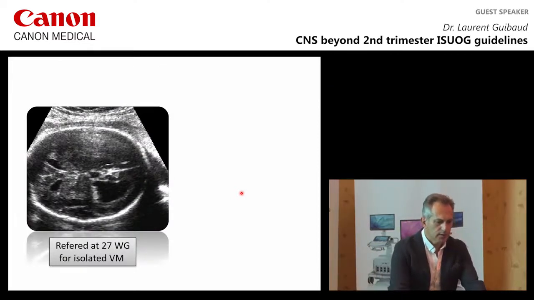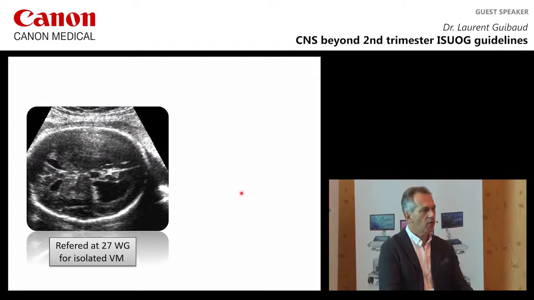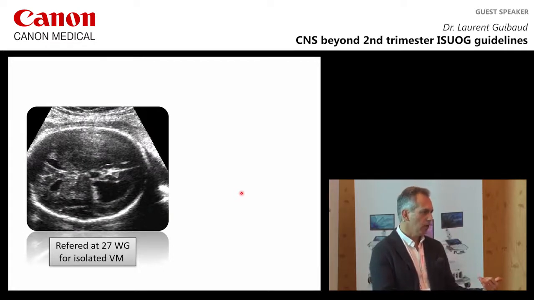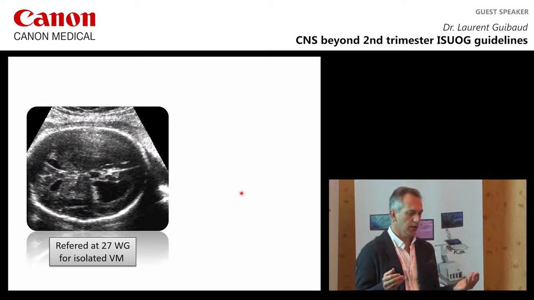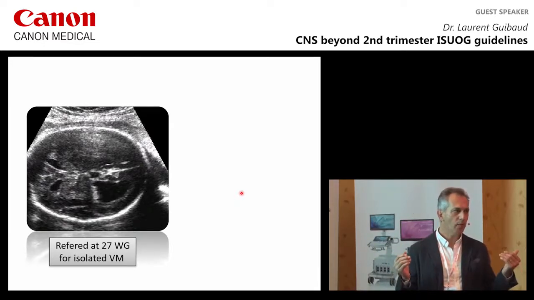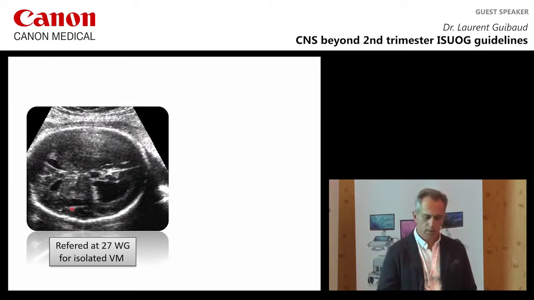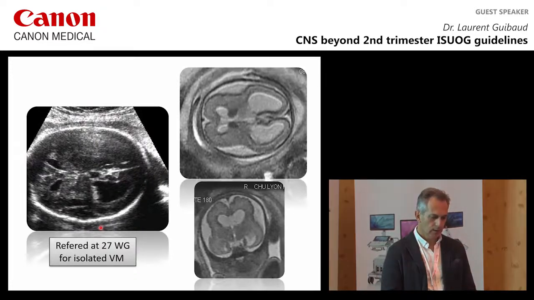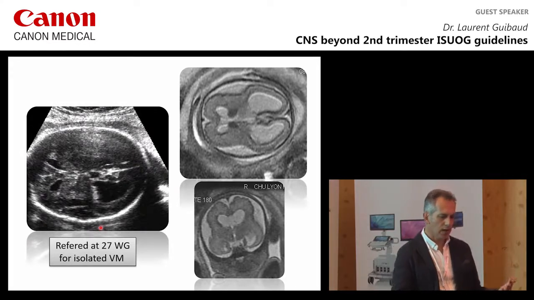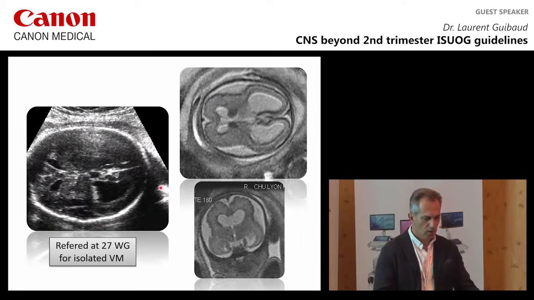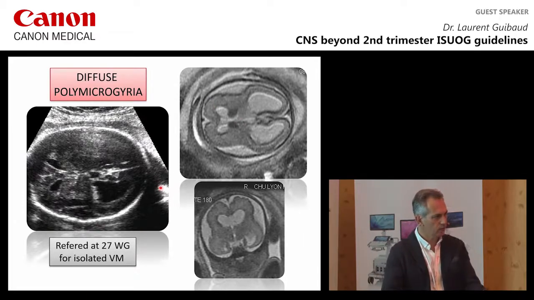Now, look at these patients. These patients were referred at 27 weeks for isolated ventriculomegaly. I did an editorial in the White Journal on how to handle this kind of isolated ventriculomegaly to be sure it's isolated. You put your probe, so you have to look at the Sylvian fissure. You are at 27. What do you think? You see, it's completely abnormal because the insula should be here, but look here, it's very smooth. In that case, it's most likely a diffuse cortical anomaly. And you did an MR, and you see this undulated pattern, which is suggestive of a diffuse polymicrogyria.